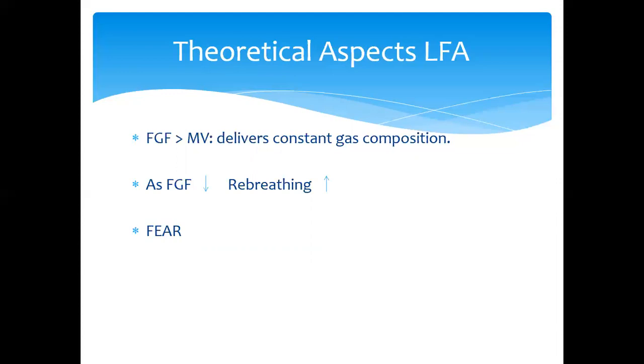See, when we are using fresh gas flow which is higher than the minute ventilation, then things are very easy. A constant amount of gas is being delivered, a constant concentration of volatile anesthetic is being developed, most of the expired gas is getting vented out, and the composition does not vary depending on the time of anesthetics. So this is basically a very easy method. You have dialed up high flow volumes of 4 liters, 5 liters, 6 liters. The anesthesia might continue for 1 hour, 2 hours, 3 hours, 4 hours, whatever. It doesn't really make a big difference.